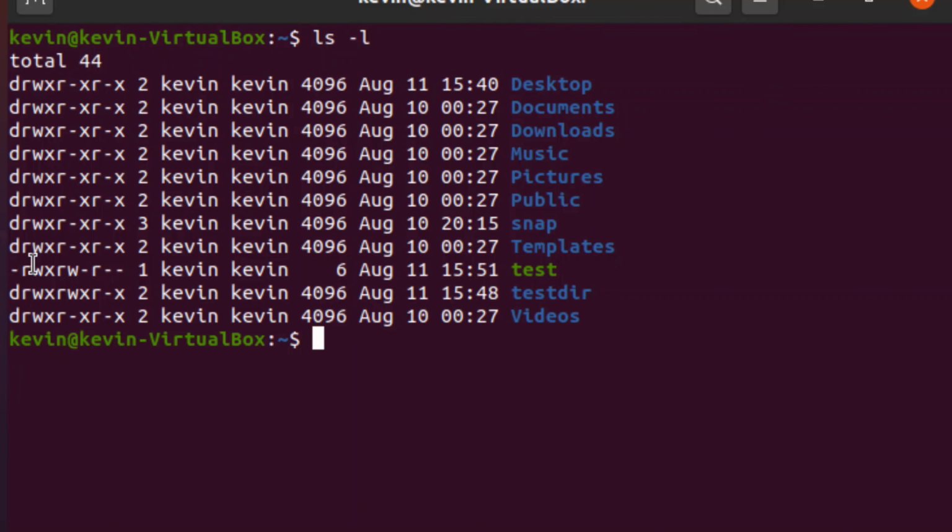So user has read, write, execute. Group has read and write, and then other has read only. The user Kevin has read, write, and execute permissions, and the group here, which is also Kevin, has read and write permissions.